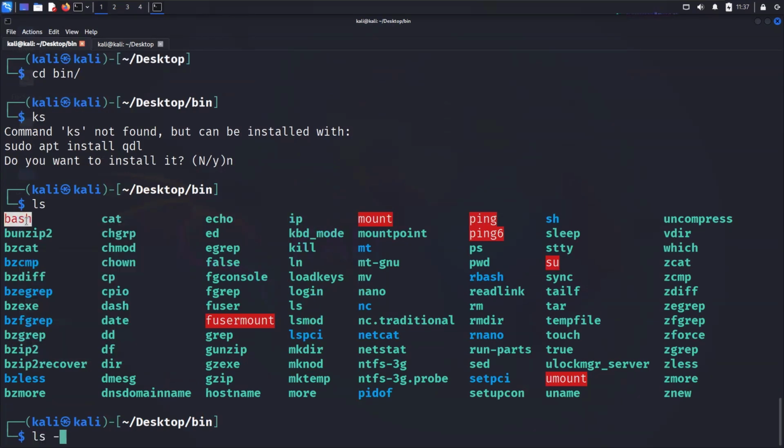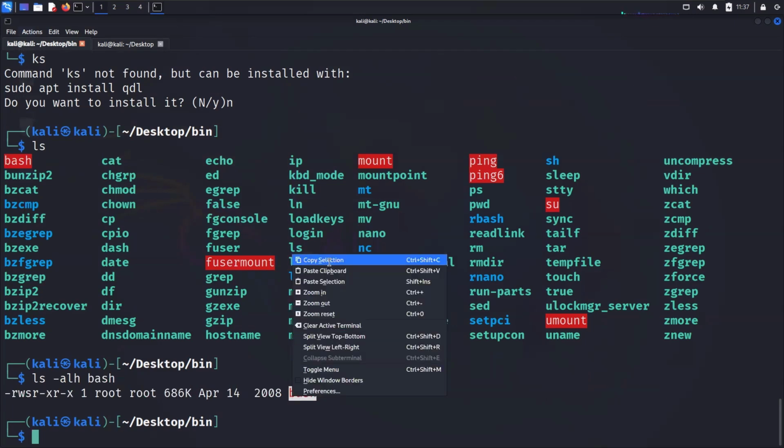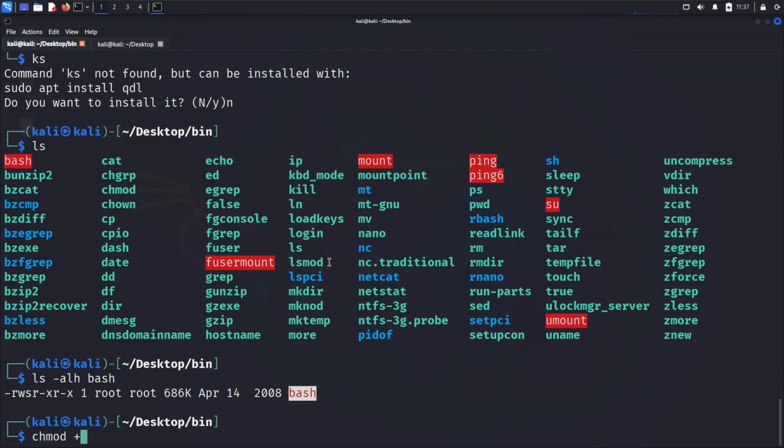If I check the permission, it has a special bit called S, which means when we execute this program, bash should run as root. That's what I get, but visually it would be like that.